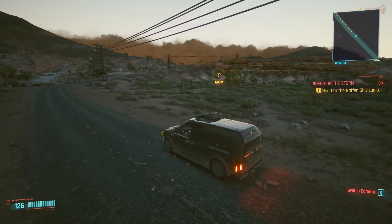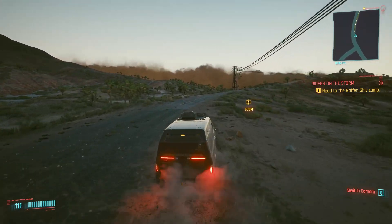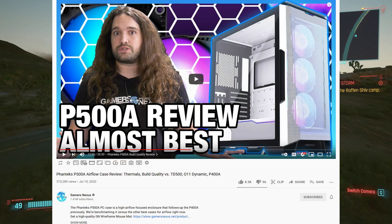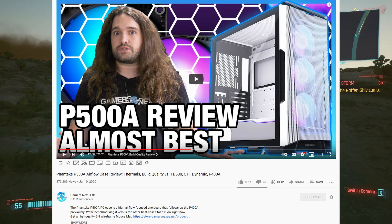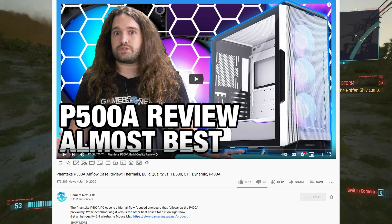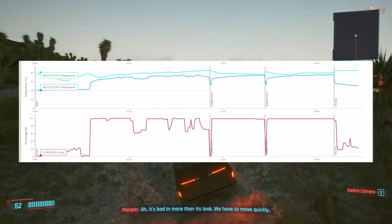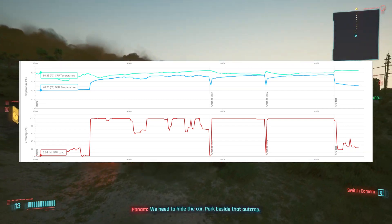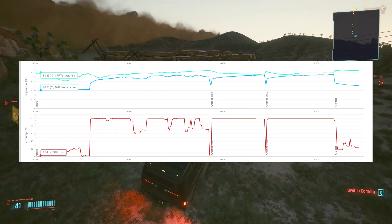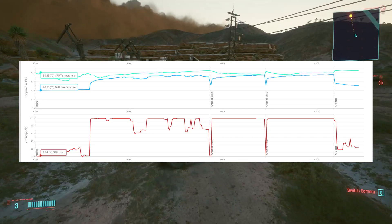That was a somewhat extreme situation, but only one caused by hot weather in a generally cold country. For those wondering, I'm using a Phanteks P500A case with two additional fans from its default configuration — a case with very good airflow — it's just a hot summer's day. Here is the temperature monitoring from 3DMark Timespy I used to check my GPU overclock was consistent with my settings on the 6700K, yet a hefty overclock on an RTX 3070 still runs cooler than the Wraith Stealth can manage.